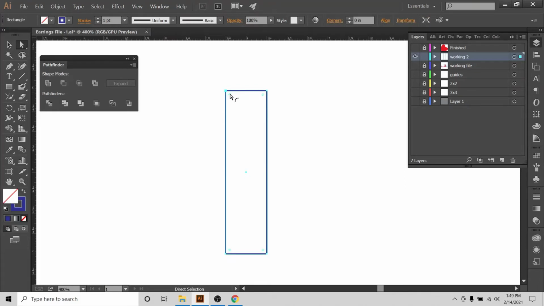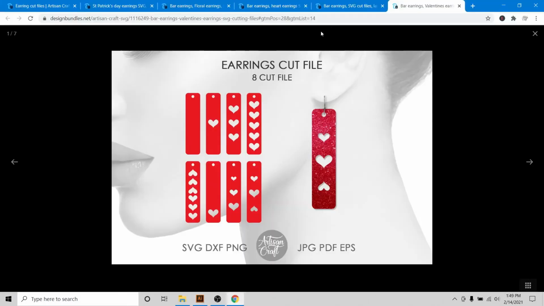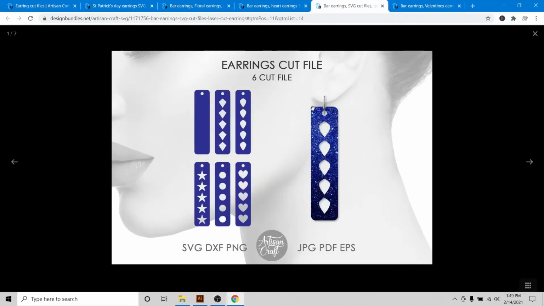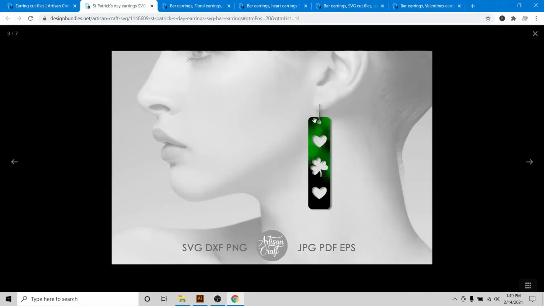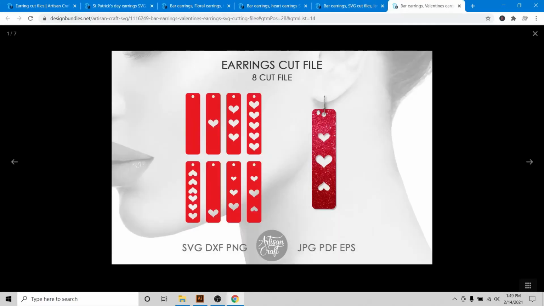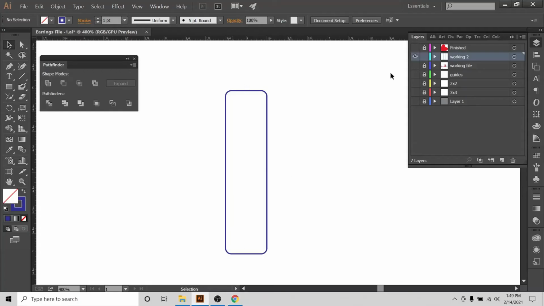If I pull them, they will make this shape more rounded, and this is what I want, this is my preference, because I want to make my bar earrings very elegant, and I think the sharp edges will make this design look very rough.